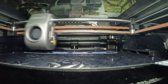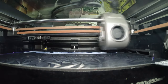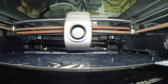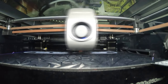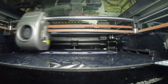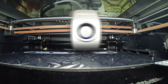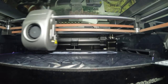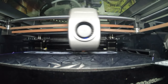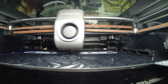Doesn't look particularly fast, does it? No, it's not fast at all. I thought this thing was supposed to print at 600 millimeters a second squared. It doesn't look any faster than the other printer. What's going on? I'm a bit disappointed in this. It's going very slow. Far too slow for my liking. Oh, wait, there we go.